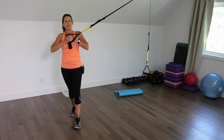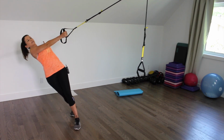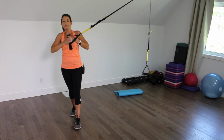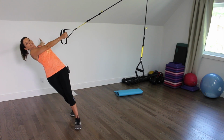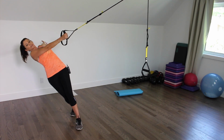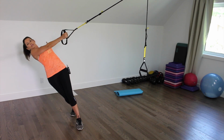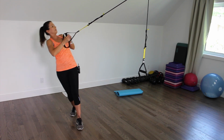We're just gonna do a couple of these. So rotate, extend, open, look and look. Hand comes on, pull in and rotate. And you're gonna feel this on your whole side of the body, or at least I do. I feel it a lot in my hip flexors, the hip flexor, certainly on the inside leg. And rotate. Let's do this one more time. You're gonna feel it wherever you're tightest. And come up and rotate.